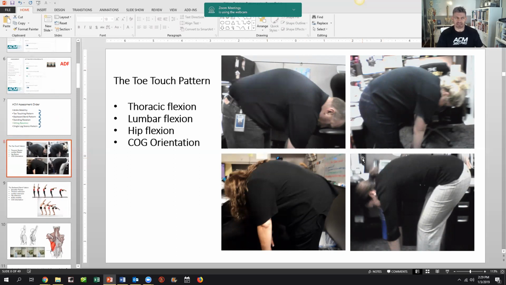If someone is tight in thoracic flexion, they're locked in thoracic flexion or kyphosis, they're not going to have a big ability to rotate in the thoracic spine. So when I find people that have a restriction in thoracic mobility, or the kyphotic posturing like these toe touching patterns show me, I'm going to pay attention to that sitting rotation pattern and see if the pieces come together in that sense, for restriction in the thoracic back. I'll talk to you more about that.